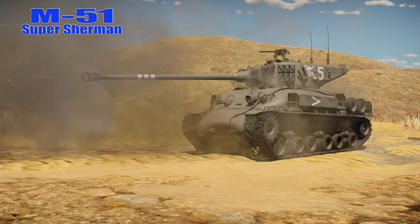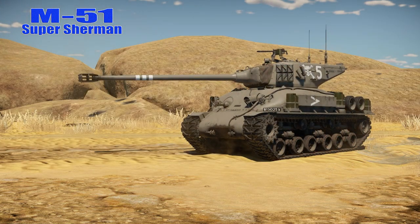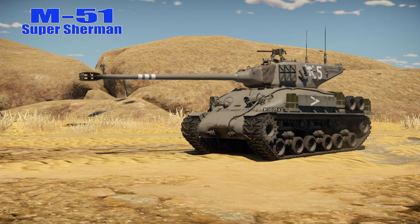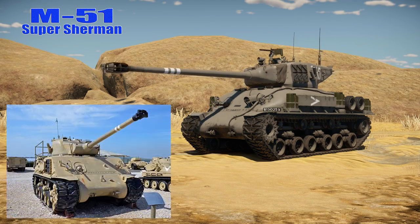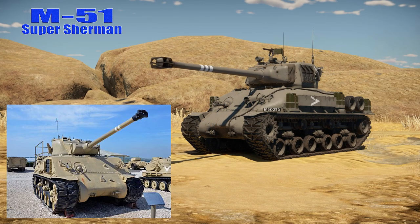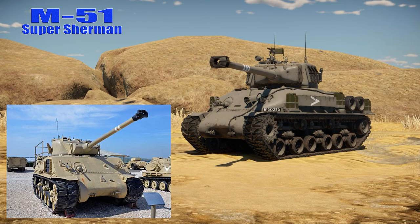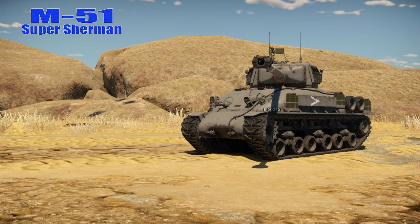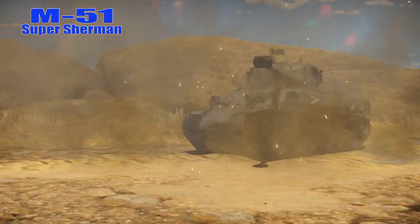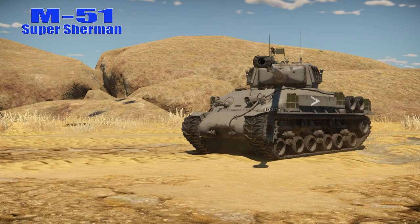And Israel, for its part, was upset over the Egyptian border raids. With renewed fighting impending, Israel asked France to supply 100 improved Shermans, known as the M-50, to counter the more modern Arab tanks. This tank mounted a long-barreled 75mm high-velocity cannon used on the AMX-13. These improved Shermans had a marked increase in firepower over the standard Shermans, allowing them to counter the newer Soviet T-34/85s the Arab nations were receiving from the Soviet Union. Only a few of the M-50 Shermans were available in time for the 1956 war.